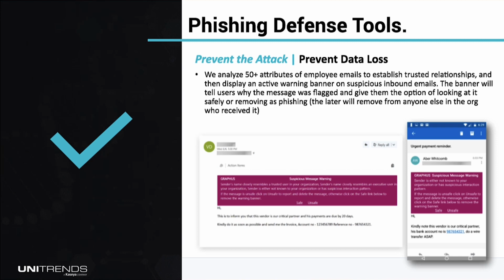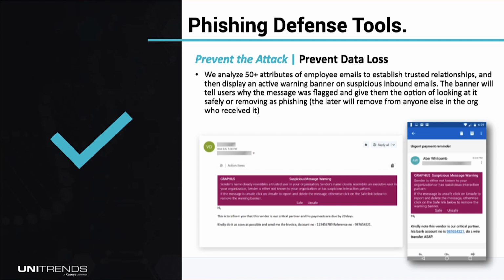We employ a patented AI technology that monitors all communication patterns between people, devices, and networks to reveal untrustworthy emails. So we're focusing on the credibility of each interaction to identify and block social engineering attacks that are targeting employees to keep your organization safe.